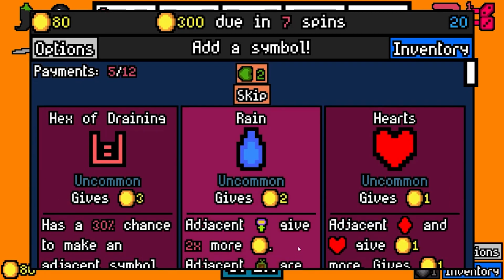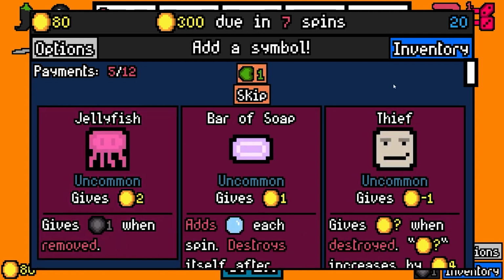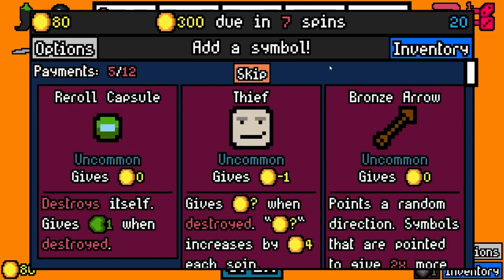Hex of draining? I mean, we are kind of leaning into hexes, which there are synergies for, and draining's not too awful. Or we could use our, you know, let's reroll. Good thief. Do we want to go for thief? That's a lot of, like, wait for later stuff. Let's try one more.